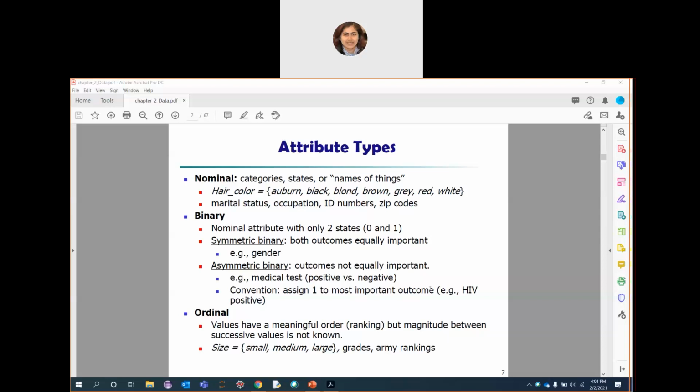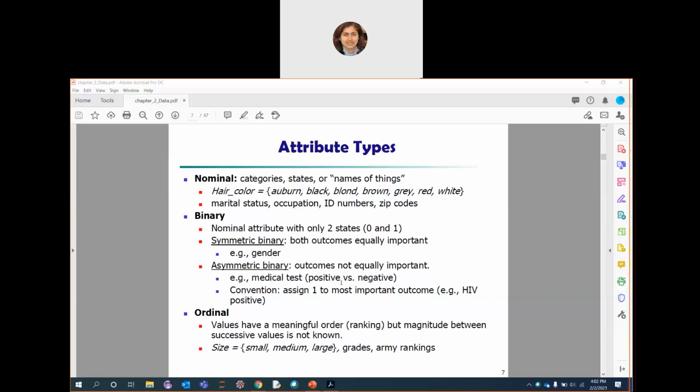So as you know, the different data sets are nothing but the collection of objects, and each data object is nothing but an entity, and the characteristics of data objects are called attribute types or attributes. So there are different types of attributes. One of them is the nominal type. So nominal type, these are nothing but the symbols or names of certain things. Sometimes the nominal attributes can become categorical attributes, or they can also follow a certain type of meaningful order.